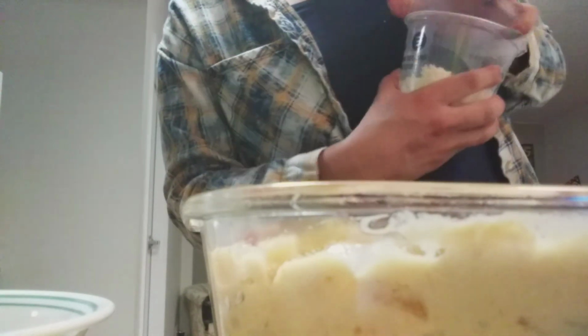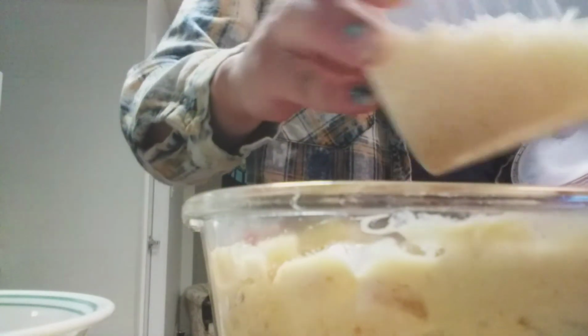And I need you guys to ignore how much I struggle with the lid. I just, anything childproof should not be in my hands. I am the epitome of childproof. I am what childproofing was made to prevent people from accessing, I guess.